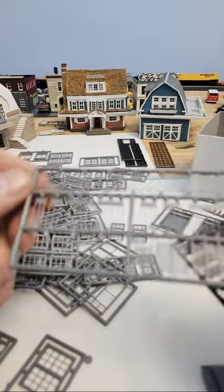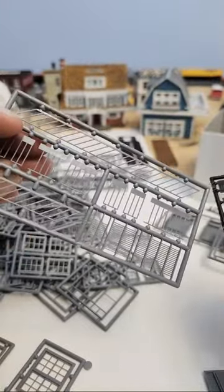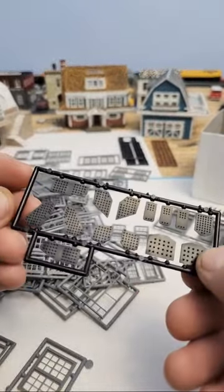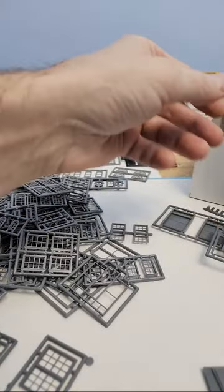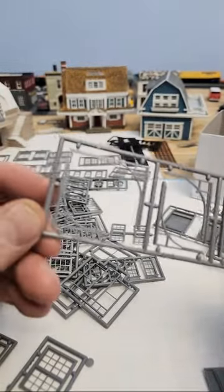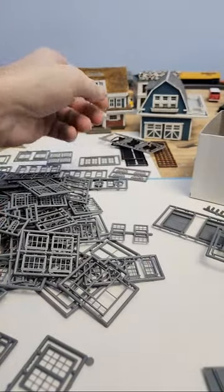Some more railings and like a catwalk piece. This would be very handy. I am still not sure what these are for, because they go together to make something. Oh wow, check this out. Some kind of framework or corbels or something. I guess that's framework for something.